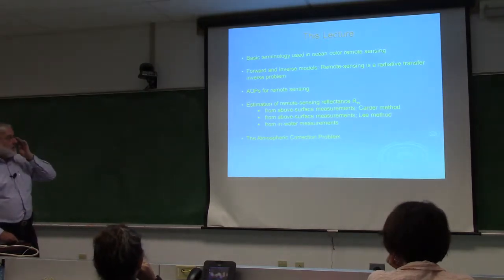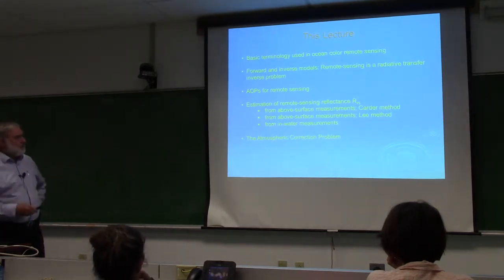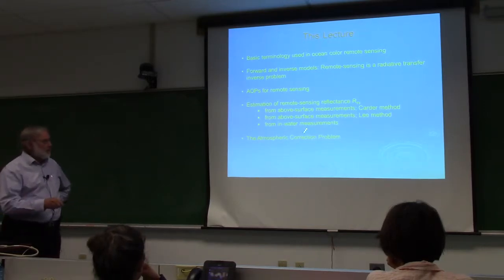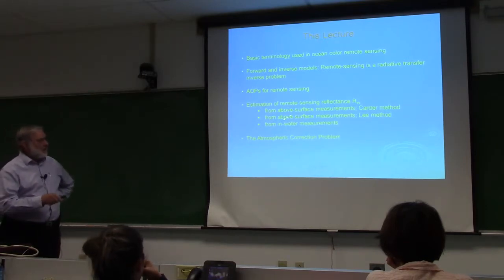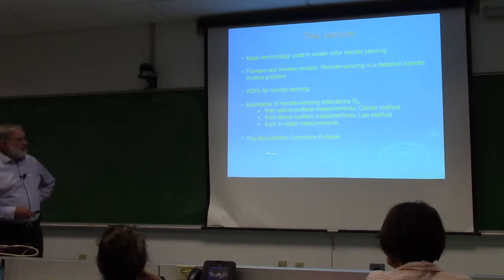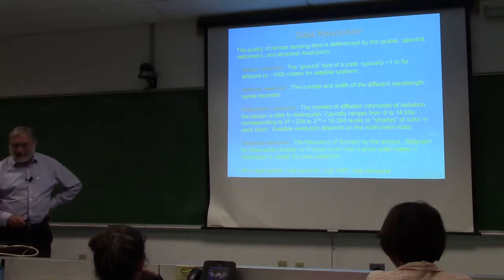And then, you guys, it's kind of backward. You've already done things like the Carder method and the Lee method out on the dock, and so now you'll see the theory, but I think you probably know that anyway. So we'll go through that fairly fast, and then I'll show you some examples of what this atmospheric correction problem is all about.